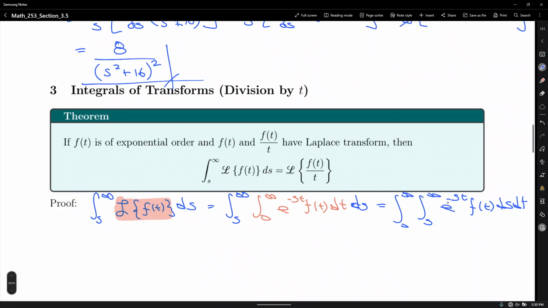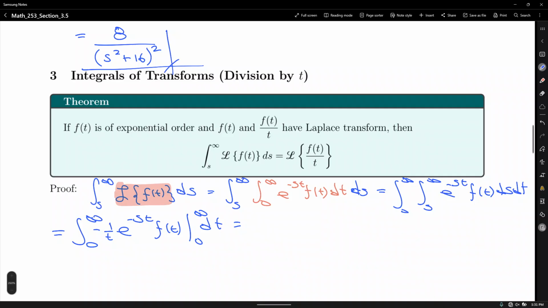and then the integral of the exponential, okay, check this out, the integral from 0 to infinity of itself, e to the negative st times f of t. However, isn't that negative 1 over t, all right? So this would be evaluated between s and infinity. And don't forget the dt. Okay? So let's focus on the fundamental theorem of calculus for what you just got here.